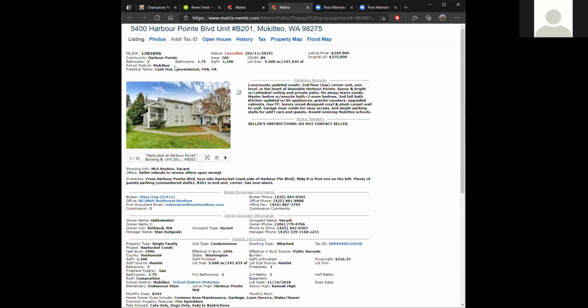I had heard that there was another unit that had gone on sale. I didn't get an MLS number or an address, but when I tried to search, I couldn't find it. So maybe it wasn't there, but I did have a hard time. Maybe I just need to learn a better way to search, either based on an address or an area.